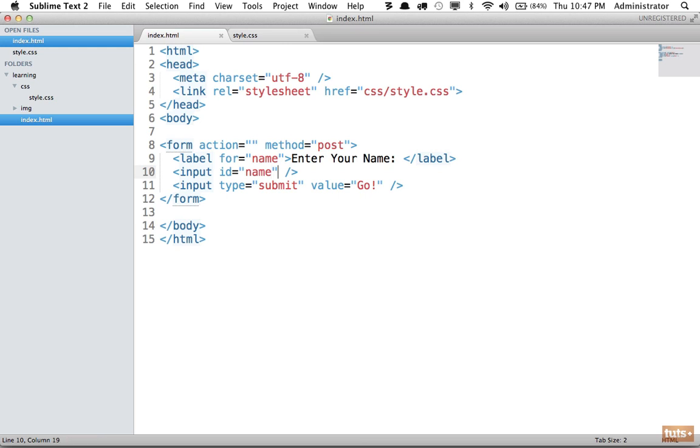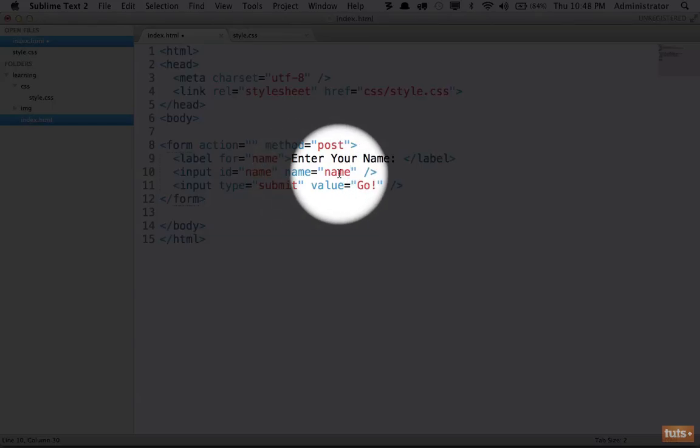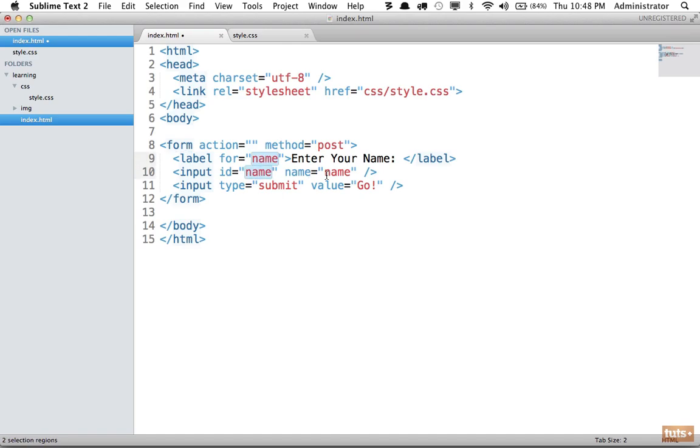Another thing you'll often find is developers will use an ID of name, in this case, and they'll set the name attribute, not to be confused. The fact that the value is name has no effect on the attribute name. If we decided we wanted to change this to your name, that would work too, so don't let that confuse you. When you're working with a server-side language, they will often want to reference an input's value according to its name, or if you're working with JavaScript, sometimes you'll use it this way as well. So what you'll find is many developers will go ahead and set an ID attribute and a name attribute equal to the exact same value. That way, you're all set to go, no harm done.